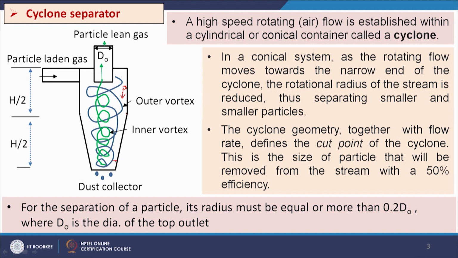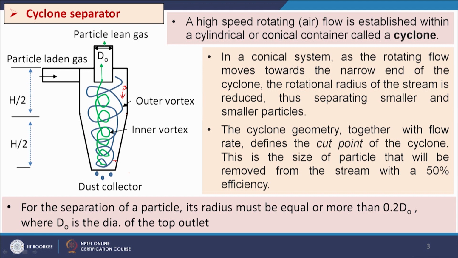Their particle size is so small that they are not getting sufficient centrifugal force and the radial velocity is not sufficient. So, they will not be able to move towards the outer side of this vessel, and as we have put one fan at the top, there will be a small vacuum. So, this gas will be going out, and very fine particles may go out with this gas stream.